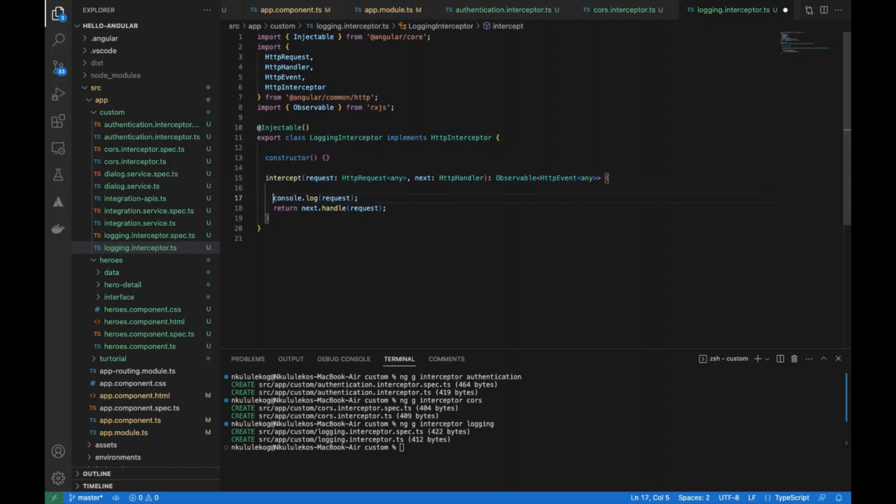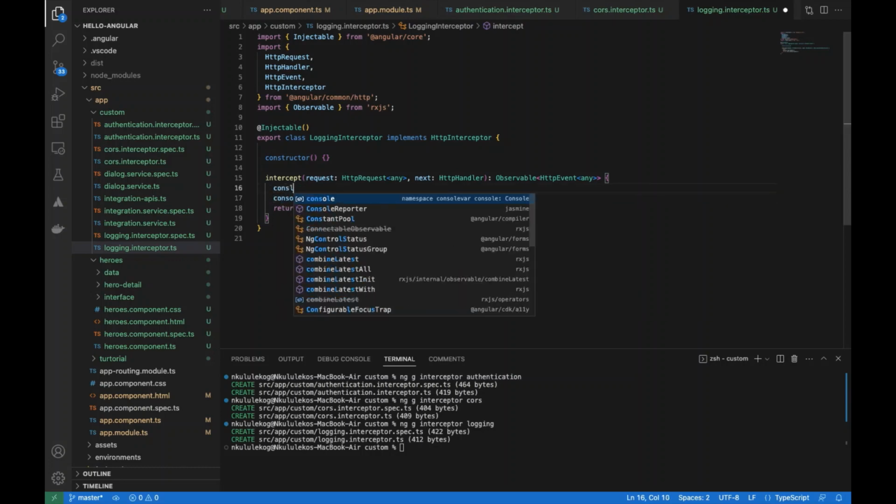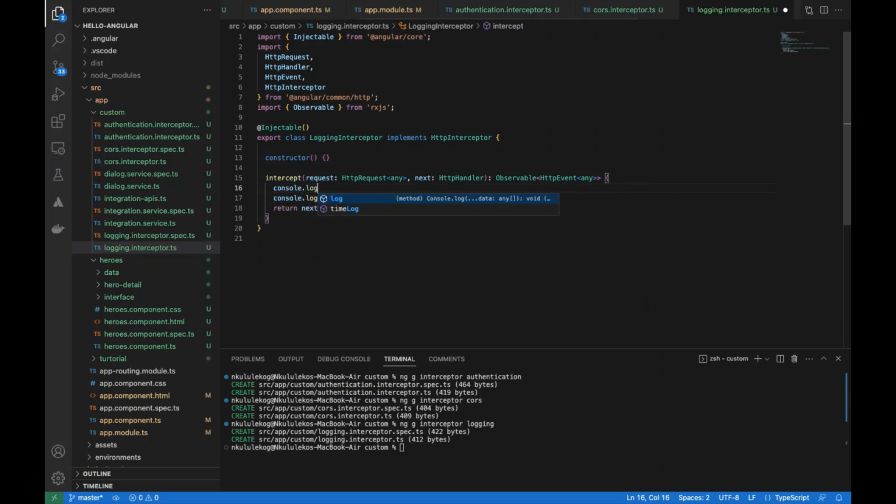Or we can also just add something like console.log. Let's just say HTTP intercept request payload, something like that.